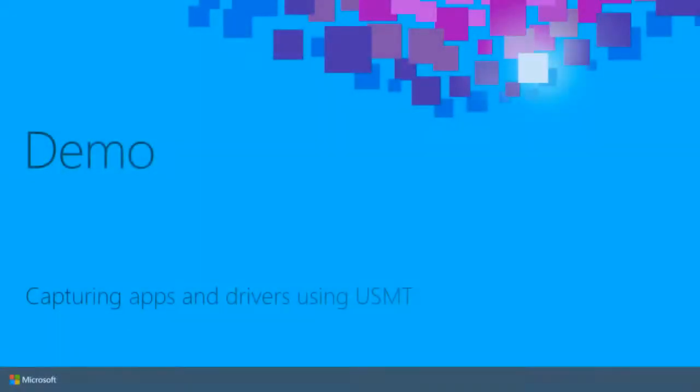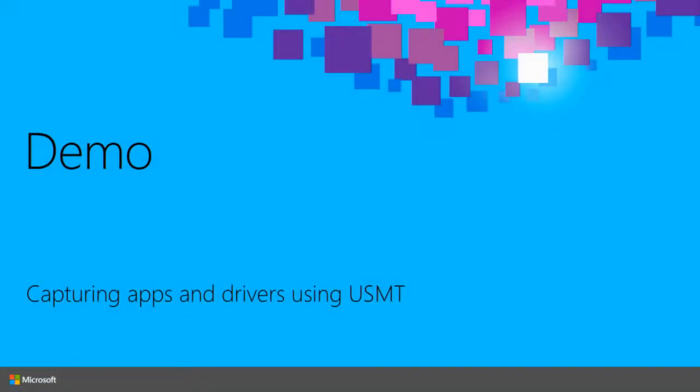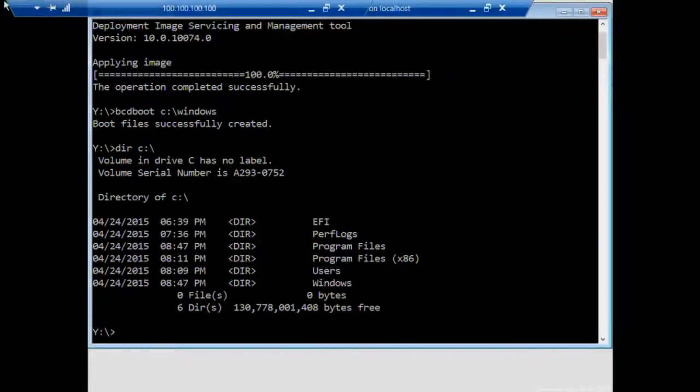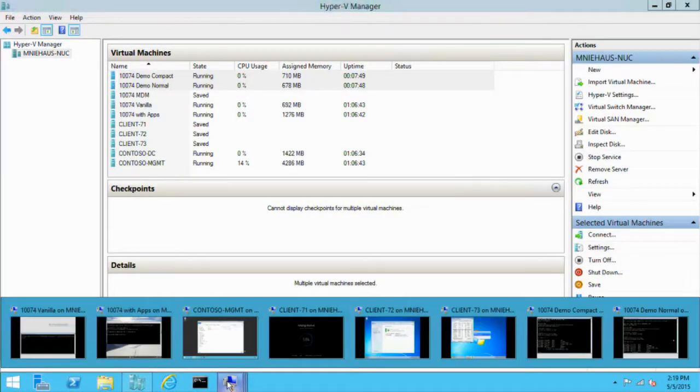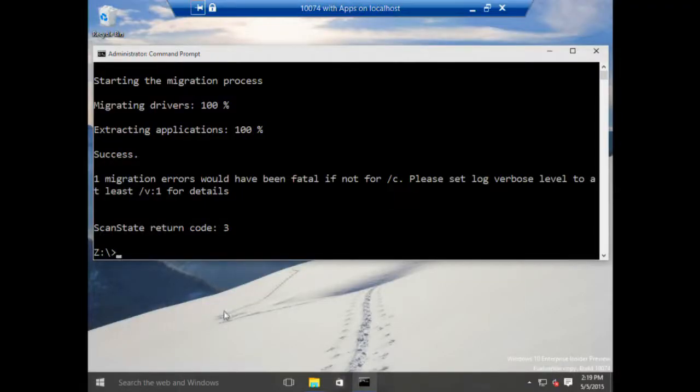So let's take a minute and look at the USMT switches in case you want to try such a thing. First, I'll tell you that there are some bugs with that as well. Some of the files are missing from the 80K, so I needed to create a folder that contained all of the USMT files plus all of the files from the sources directory on the Windows 10 media.